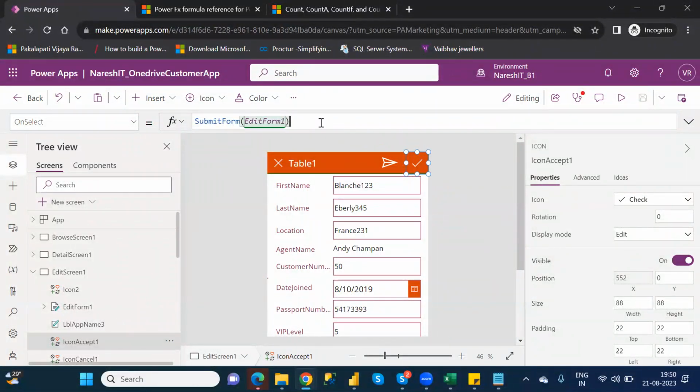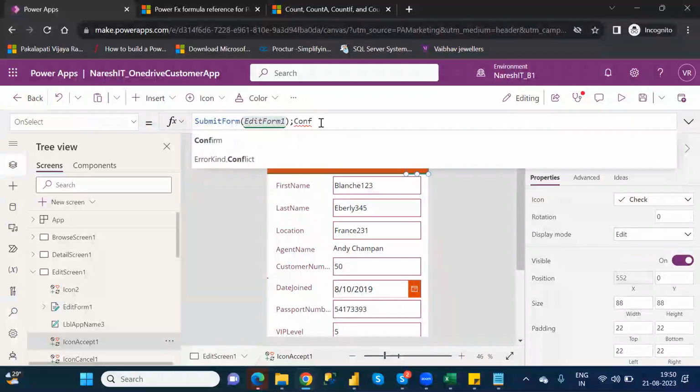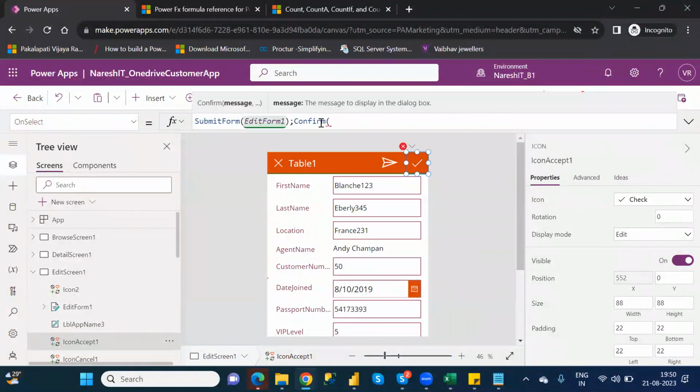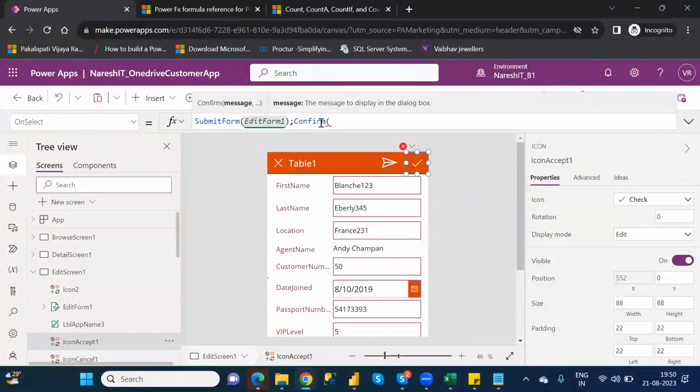So after this, I'm putting a semicolon and writing a confirm function. This will prompt a message whether it succeeded or not. Any message you can put inside that one.